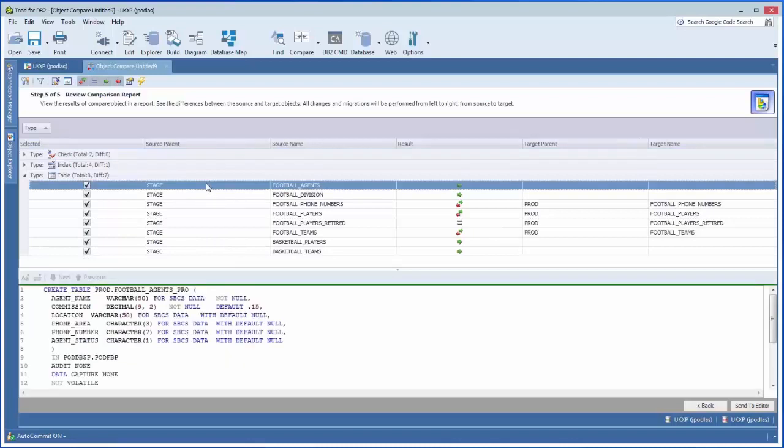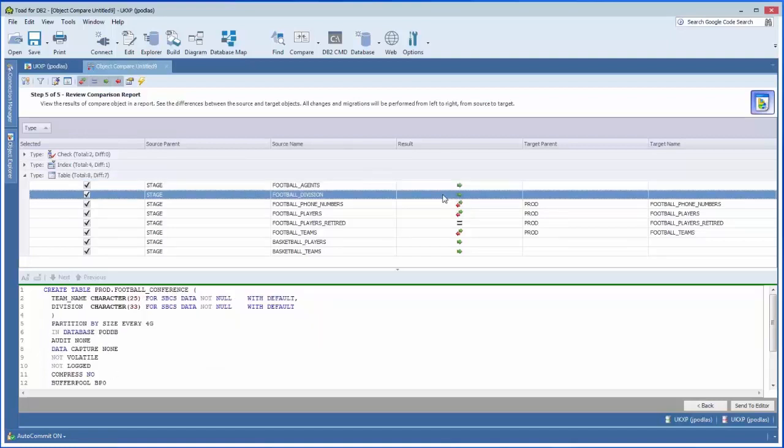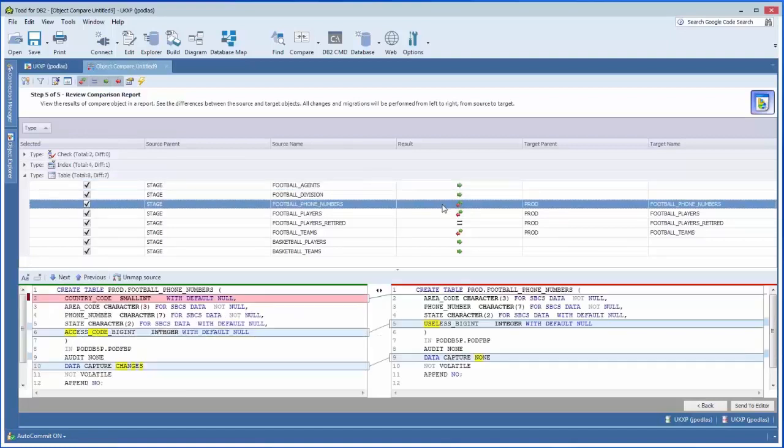And from here, if you click on an object in the top control, that object will get highlighted on the bottom control. And in these results, the green arrows pointing to the right mean they're source only; those objects do not exist on the target. These arrows pointing both ways, a red and a green, signify that the objects exist both on the source and the target, and we will actually do a synchronization of those changes.